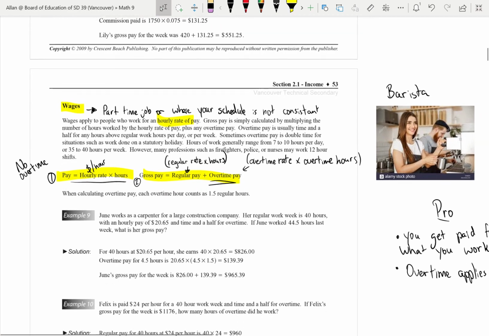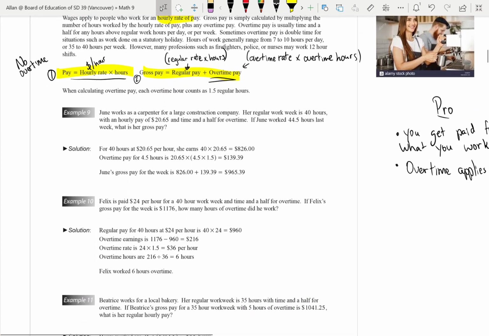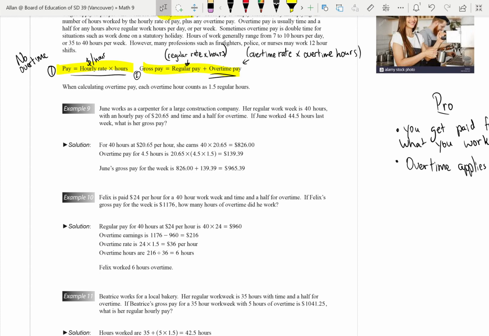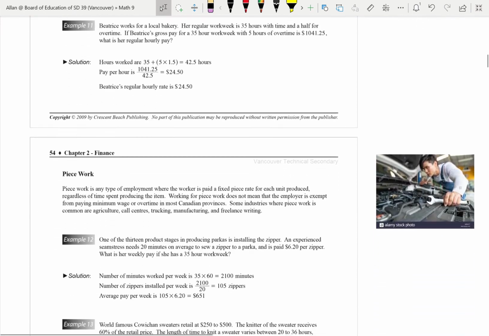Because we're getting super short on time here, all of these examples can be found in your textbook. They're pretty good. I'm only going to ask a couple of them and I'll make it fairly open. So I'm going to skip them for now.